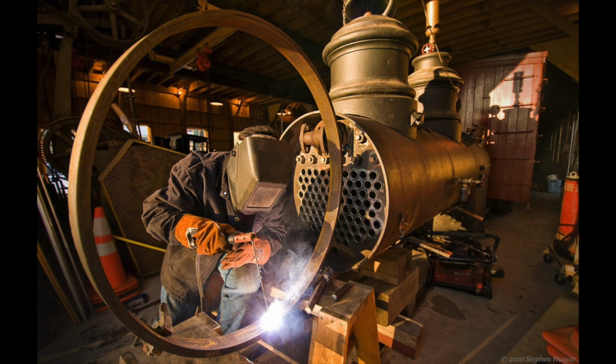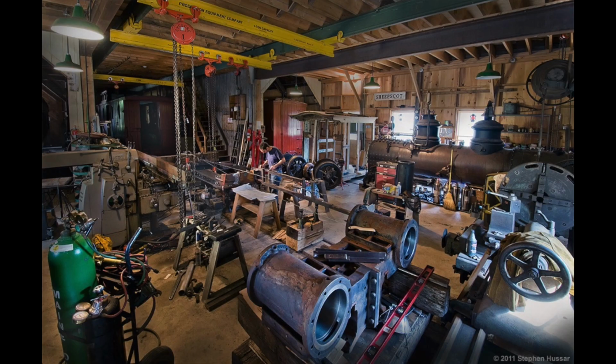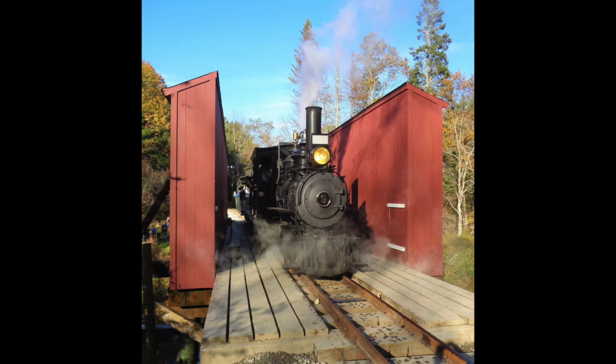So, number 9 went through a lot of work, had a restoration and overhaul, which went from 2000 to 2015, when she ran again. I have seen her run, and she is a beautiful engine. Then, another big milestone that happened was when she ran over the Trout Brook Bridge for the first time in almost 90 years. The mountain extension is also coming out soon, so it'll be ready for the public anytime in 2022. That's as far as I know, because I've looked in their pamphlet that they sent out in 2021, and that's what it said. So, what do I think of this engine?